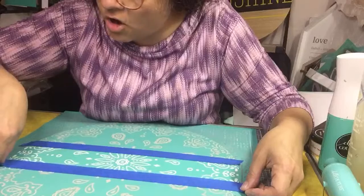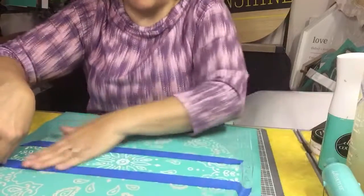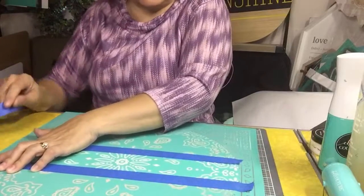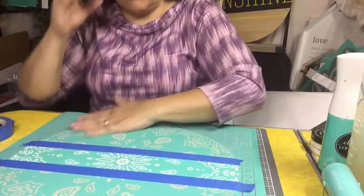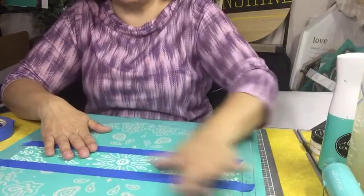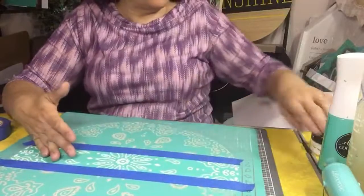Now, to do this all one uniform color, I could do that by doing the bright white. It would totally match my middle section. I guess I didn't need to use that. I could have used my chalk paste after all, but it's the thought that counts. Maybe I should do white. I think I'm going to do white. I think with the wood, the waxed wood underneath, that'll look really good.